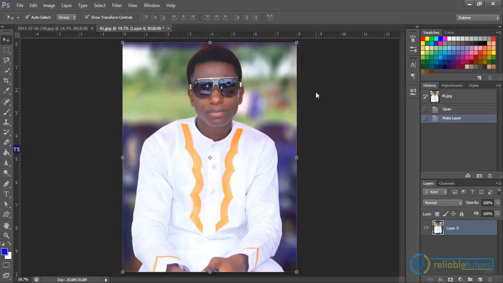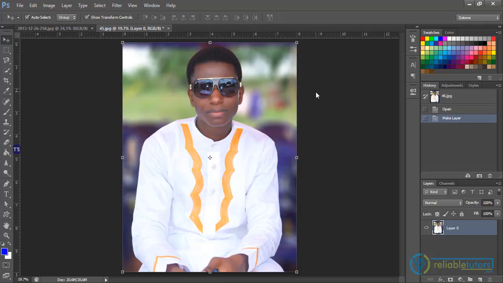And there are two ways to add a filter. You can add a filter to a rasterized layer, and you can add a filter to a smart layer. Now, adding a filter to a smart layer is something you can do and delete. It comes under the layer as an effect, but when you add a filter to a rasterized layer, it merges with the layer, and you cannot undo that unless you use the history panel.